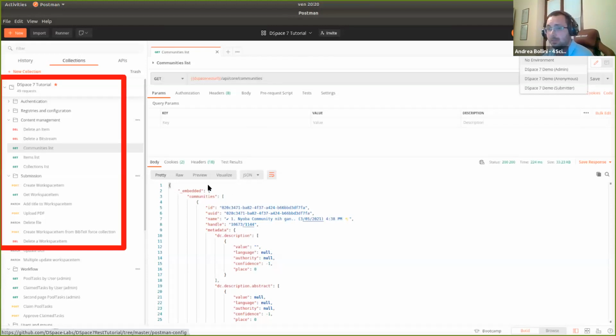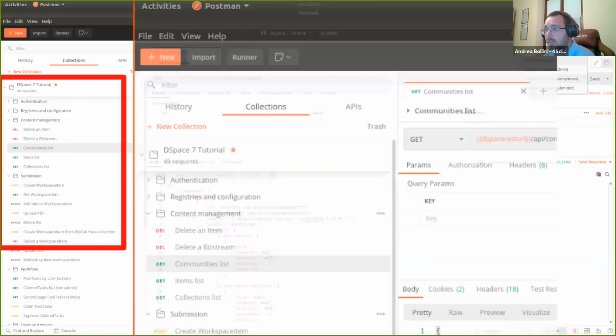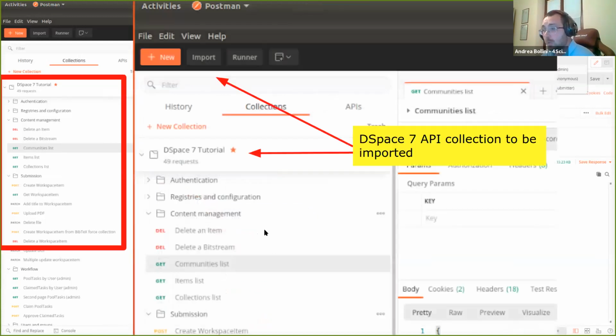I will have a bigger image here, where you get, inside a folder structure, all the API endpoints that have been configured. So you have an endpoint for authentication, to manipulate the registry, for content management, submission, and so on.